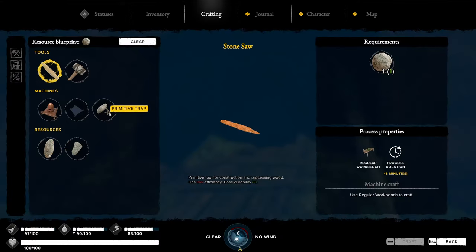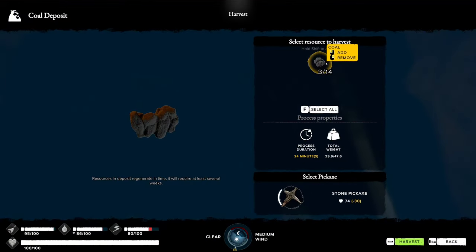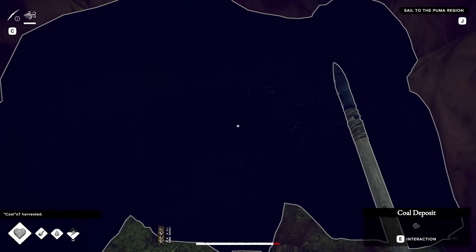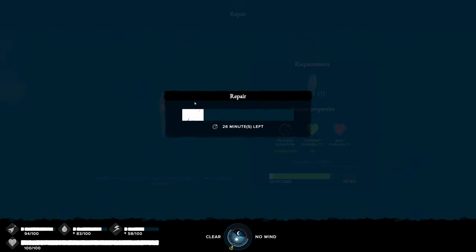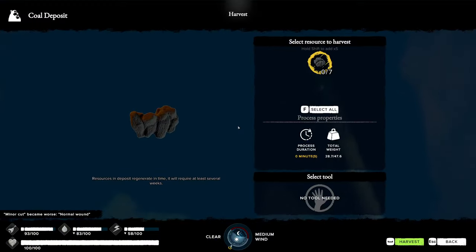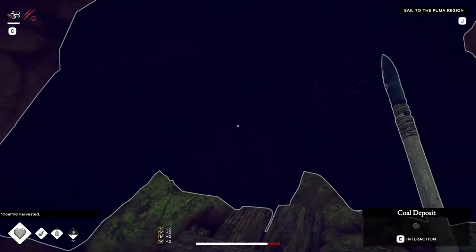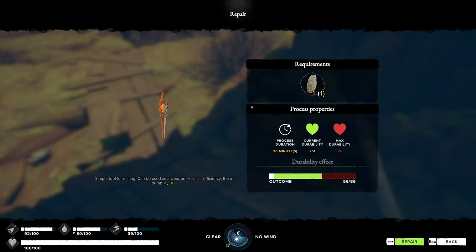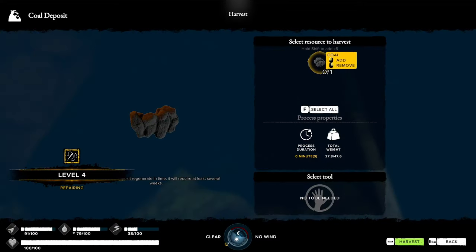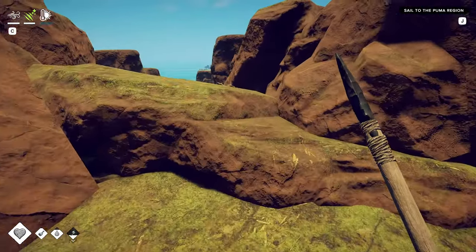Blueprints. What are the traps for? Dogs, rabbits, crabs. That's awesome. Okay. Repair this thing again. We need a copper pickaxe, is what we need. Of course, my freaking wound is... Okay. That's what I get for not completely treating it. We got all the coal we could get off that deposit.